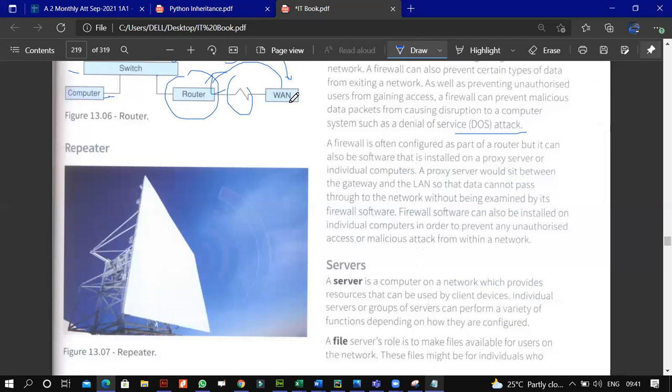Similarly, a denial of service attack is where you are attached to the server, whether locally or remotely. If you send some virus or malware to the server, this particular virus will keep on sending signals and commands to the server again and again. Every second, there will be numerous instructions given to the processor of the server. The server says, I cannot handle so many processes, so the server can hang.